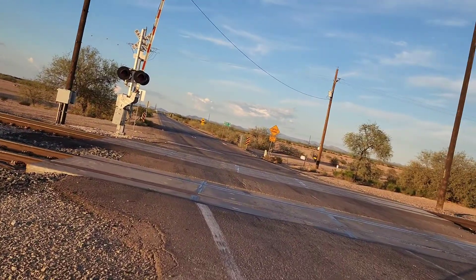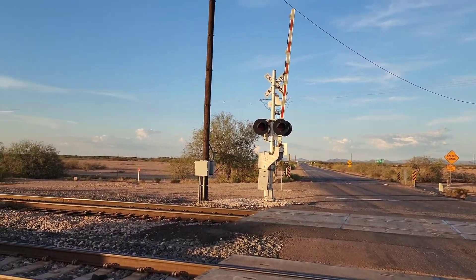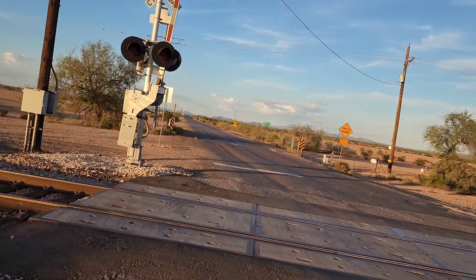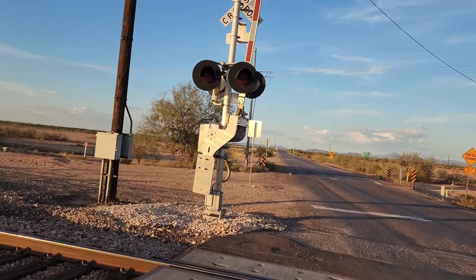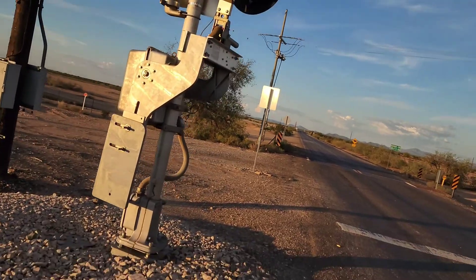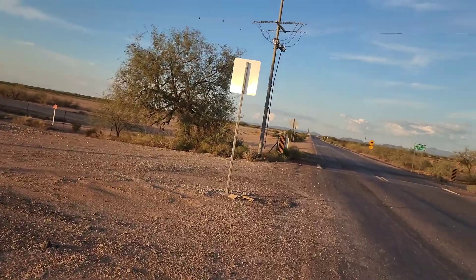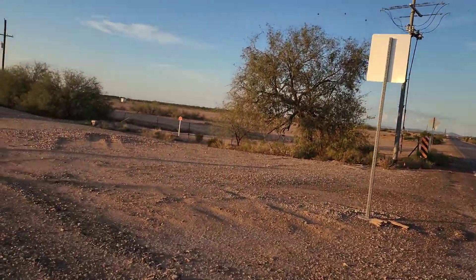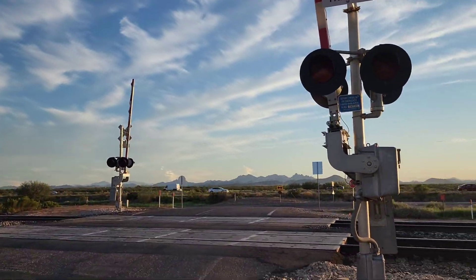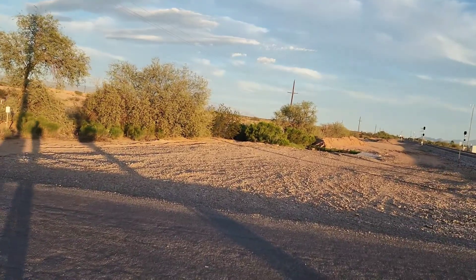We were at Granada Avenue, also known as Main Street or Oracle Road, and the crossing down there was recently completely upgraded. I mentioned it on my other video — the last up-to-date thing before today was just the relay case being installed. Now it's become fully apparent that it's no longer original; it's been completely replaced.